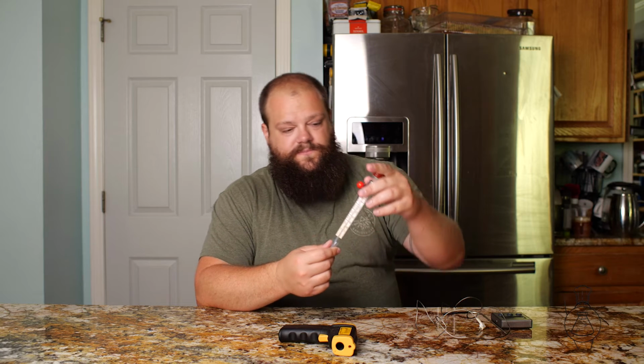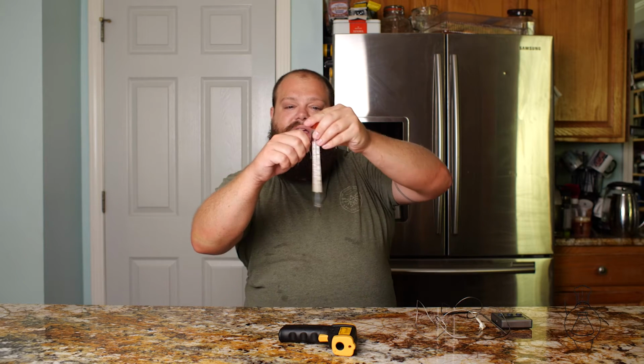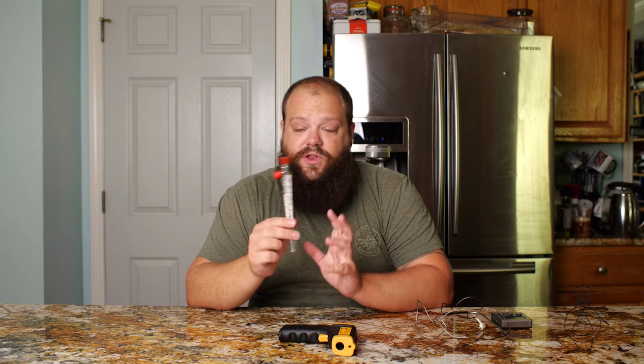It is a little on the short side, so if you have a deep frying vessel, I've had issues where I couldn't quite get the tip down into the oil. Not that big of a deal. Made of glass, so you know, be careful.